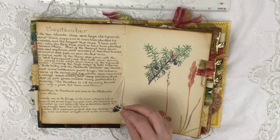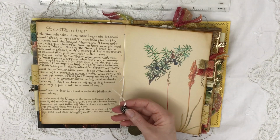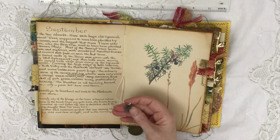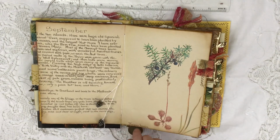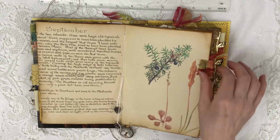And I've got some of these little, I'm not sure if they're acorns or a bunch of grapes, but I don't think they're acorns. I've just put them in the centre. Oh, they do have a little charm at the bottom, which is the Tree of Life, but once again the colours were very autumnal, so it went perfect.